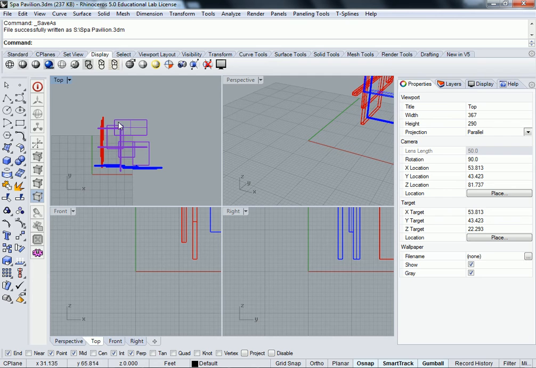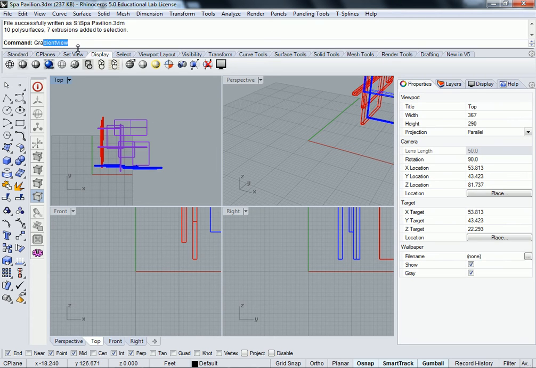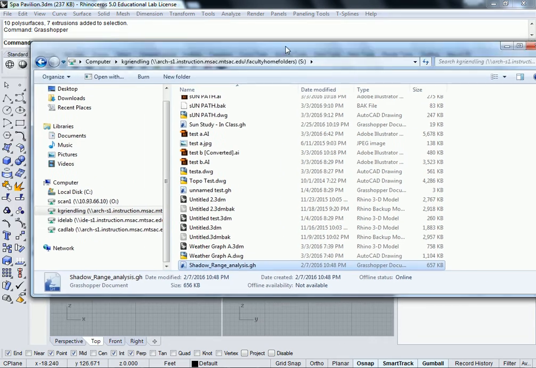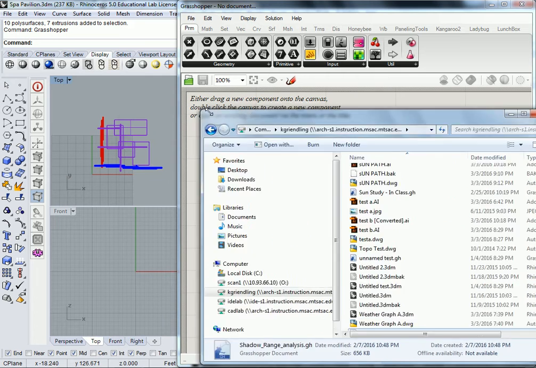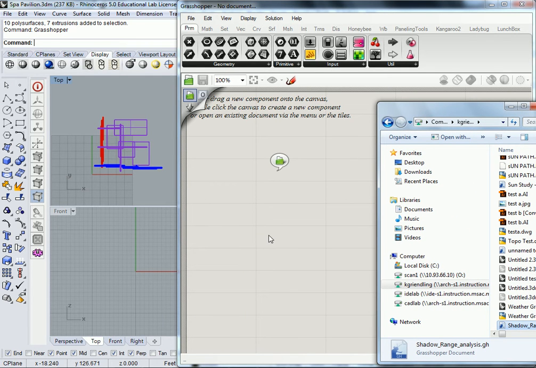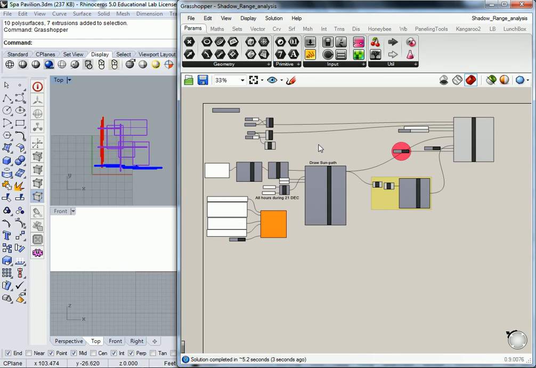So I have my file open with the Spa Pavilion, and I open up Grasshopper. And it's really as simple as, if I navigate to where I saved the shadow range analysis, I just have to drag and drop to open it up. And it should take a moment. This one isn't massively large, but it will take a moment to get going.